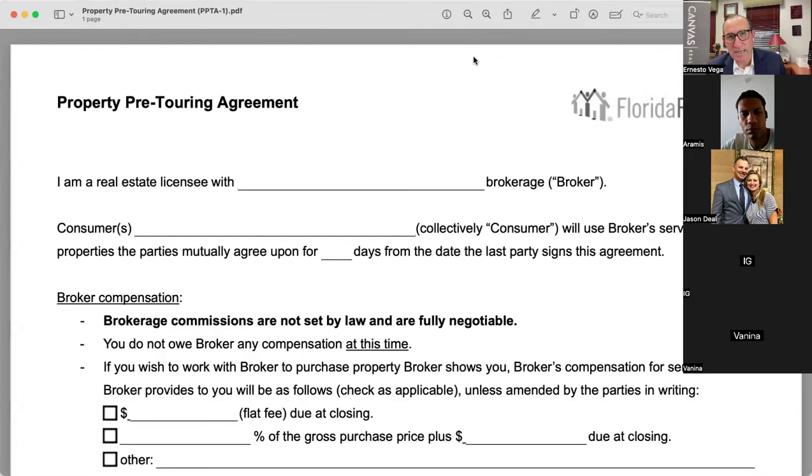So if you encounter a buyer who, let's say, was a referral that came from one of your advertising online, right? The touring agreement serves the same purpose of complying with the requirements of the NAR settlement without making that relationship formal. So you have access to work with a buyer without making a relationship formal, which means that buyer is not exclusively working with you. That buyer could be working with other realtors, pretty much the same way that all of you listening to me have been working with buyers since the beginning of time. So this form does not make it exclusive.